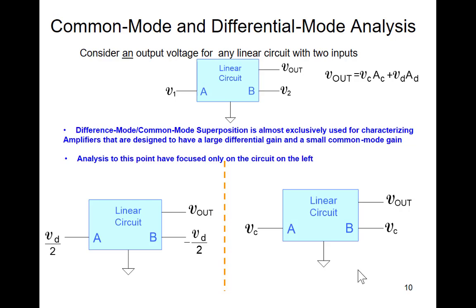You can look at it this way. You can look at a circuit that's got VD here, and you can think of that going through an E source. So it has one output of VD over 2 and another output of minus VD over 2. You can use the basic E sources to do that. So there's really only one input to your system, and that's VD, not VD over 2 and minus VD over 2, right?